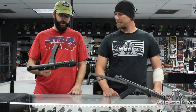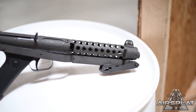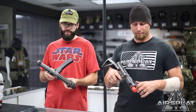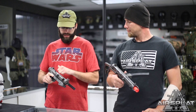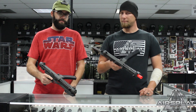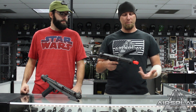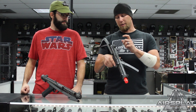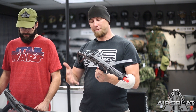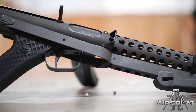One of my personal favorites — I've been looking for some kind of quality airsoft replica or otherwise for quite a while now, and as soon as I saw this thing available, we brought a few in. I'm having a lot of fun with it personally; it's got a great weight and feel to it, and with a few modifications you can make something pretty much screen accurate. For those of you who just want to run it for airsoft, you do have your iron sights on it, your sling loop on the front and the back. The stock is completely foldable, as you can see, so you do have the option to do that as well.